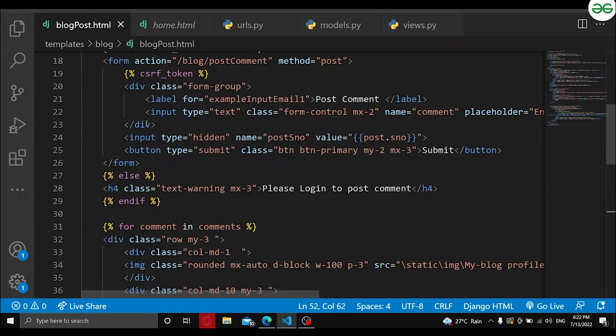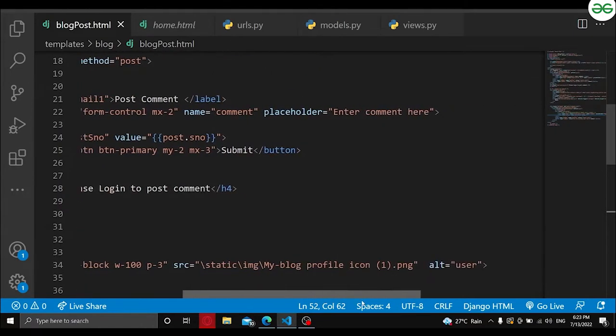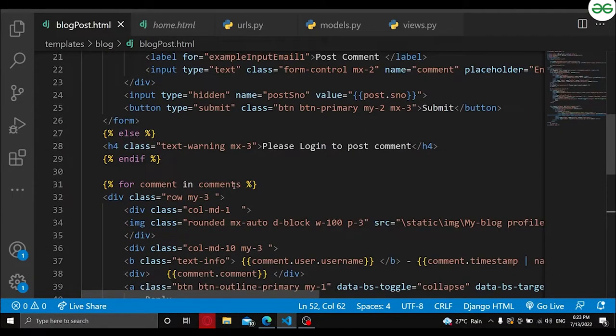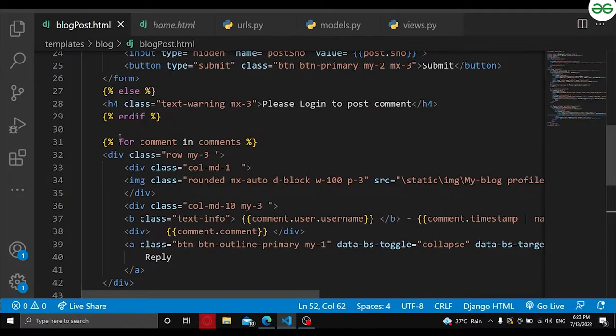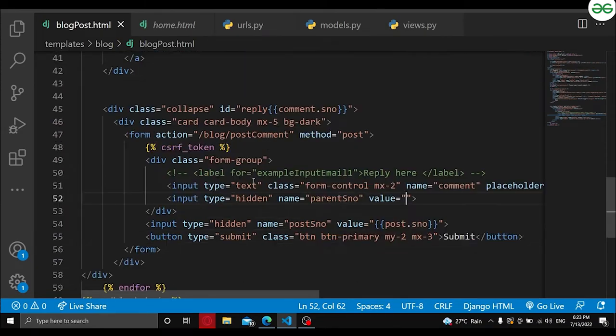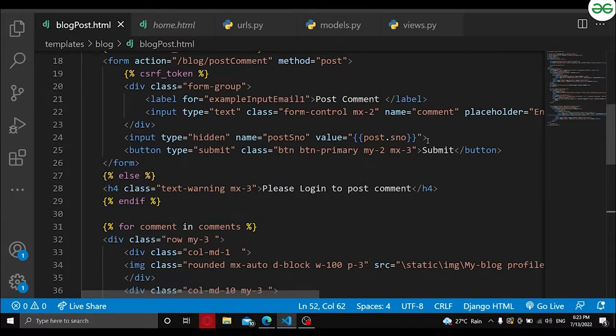It's okay. This will work. Now let's check the form which we have created, this reply form. So for that, form equals this input. Okay.